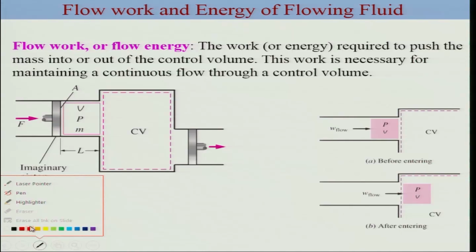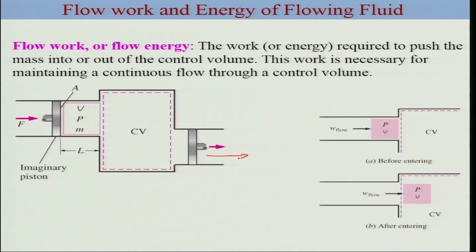Okay, and essentially there is a specific flow which comes in, and there is an outlet from the control volume, and thus some amount of fluid enters the control volume, and around the same amount of fluid gets out in order to attain the steady state. So, to maintain a continuous flow, there is a specific work which is necessary, because work is necessary to push the fluid into the control volume, and work is necessary to push the fluid out of the control volume. So, in other words, the surroundings do some work on the system, or the system does some work on the surroundings, and this particular type of work is called flow work. Okay, because this is work which is required to push the mass into or out of the control volume. So, we will refer to this as flow work or flow energy.